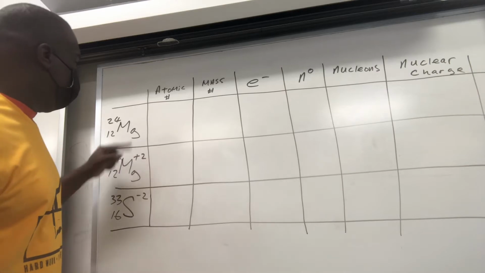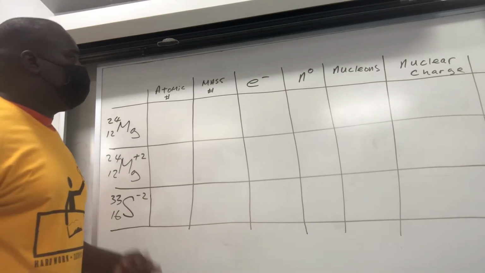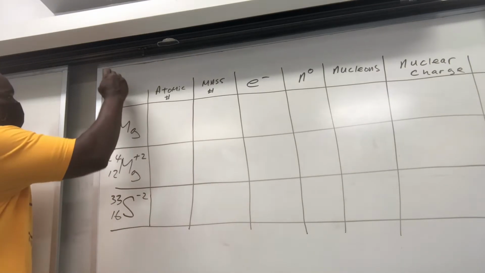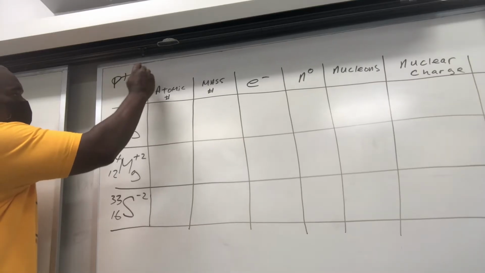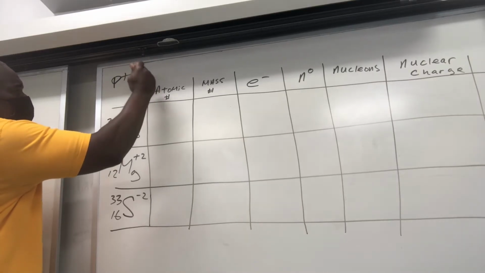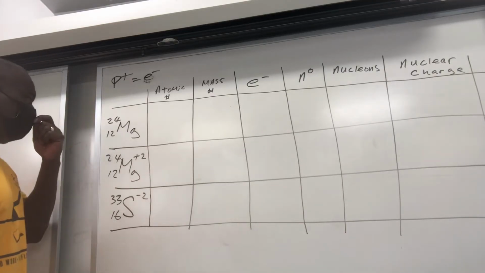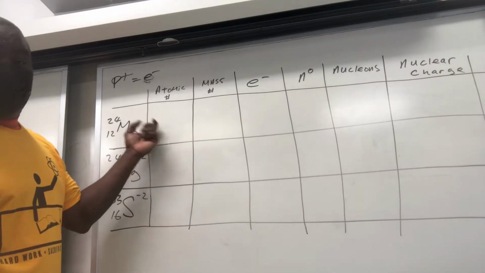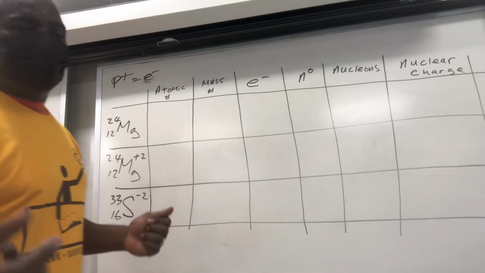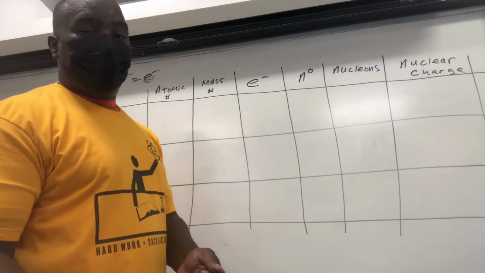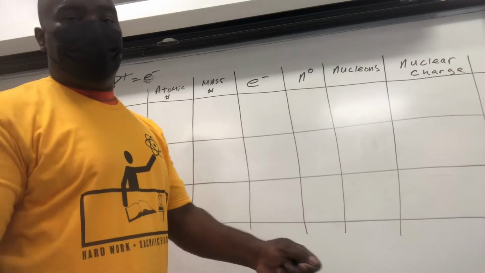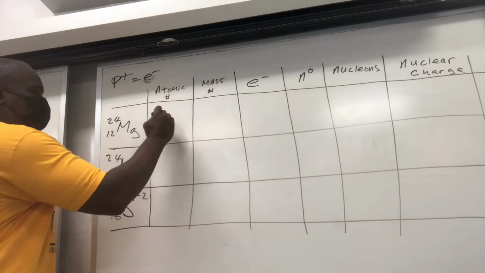All right, bam, done. Now that helps us a lot because we remember that if something is neutral, the number of protons equals the number of electrons. The charges will be equal. So what's the atomic number of magnesium? Now guys, I don't have my reference table here, but I should. You should always have your reference table with you. You flip it open, the atomic number is going to be 12.